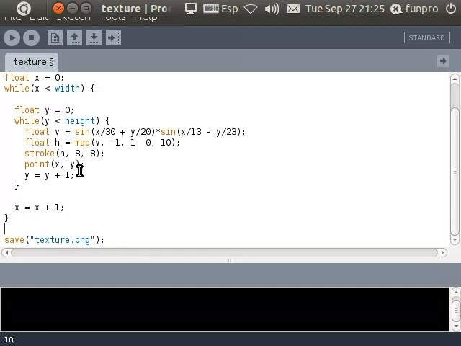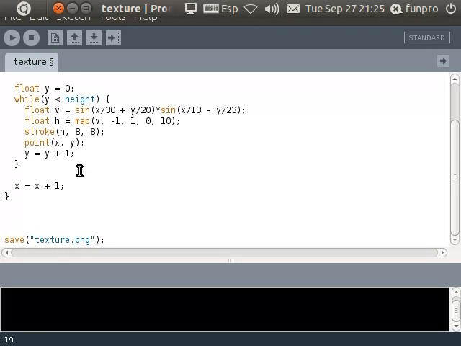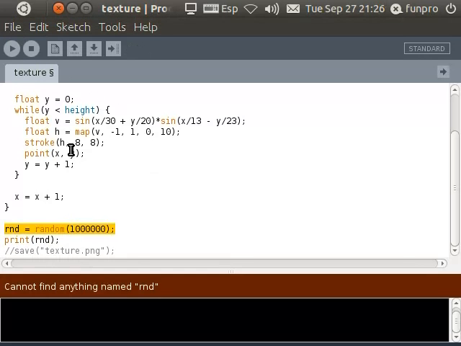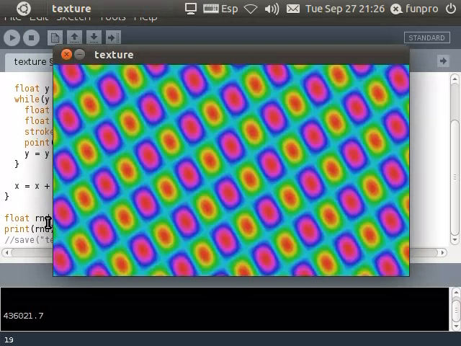And I can fix this in one way. I can make up a random name. So I can say here like RND is random, I'm gonna make a number between 0 and 1 million. And if I convert this to an integer, I get rid of the decimals. Let me show you the difference. I'm just leaving here random, so I'm gonna print RND. Okay, I have to declare the variable here, float RND, and you can see here now the number.